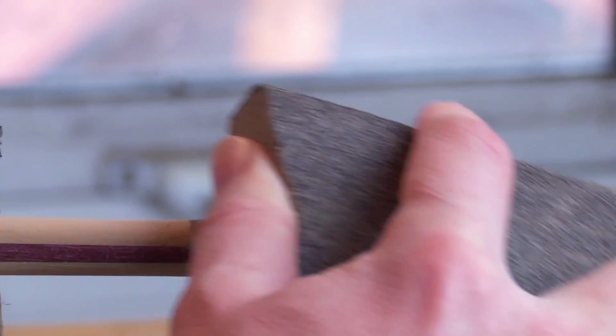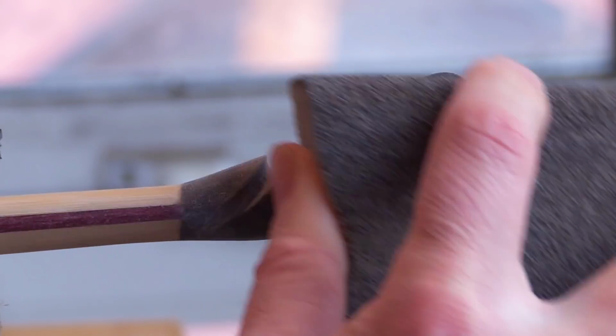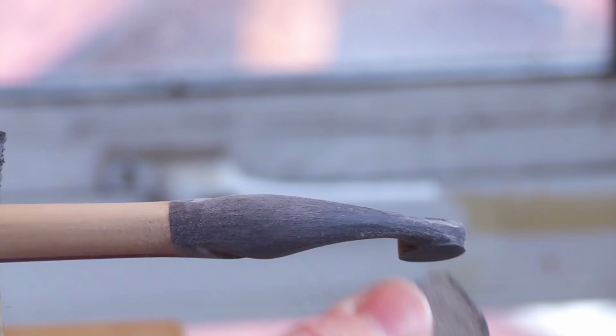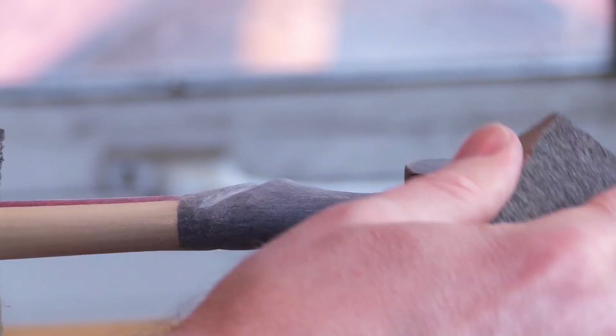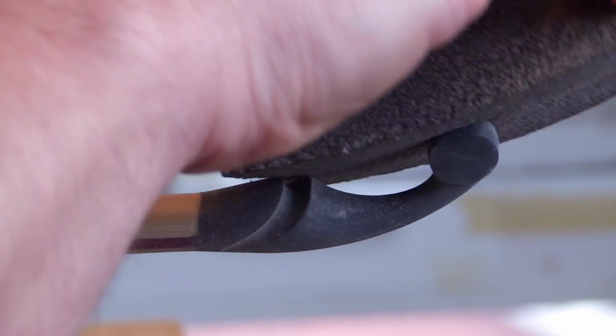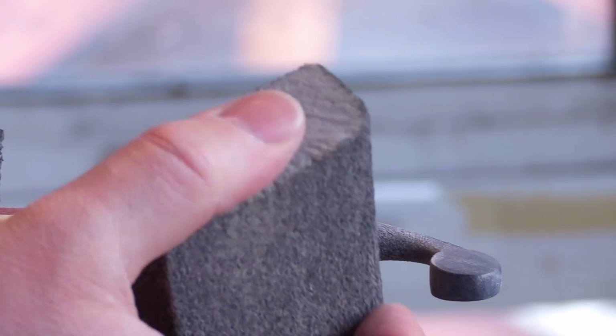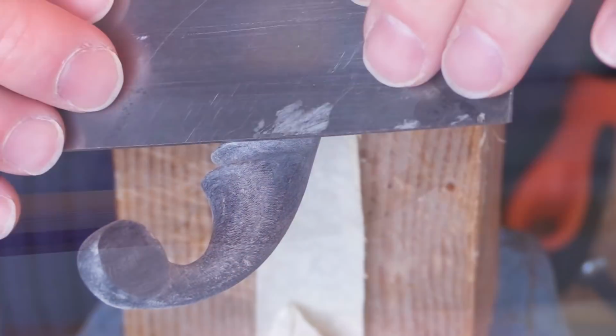So there we are. I'm happy with that now. I'm happy with the detailing. You can probably see that round sort of button shape that I was talking about, and I'm just using a foam sanding block here again to get some more of those marks out. Once I've done that and I'm happy with that, I will move on to the scraper, which will be the final stage as far as using tools goes on the nock here.